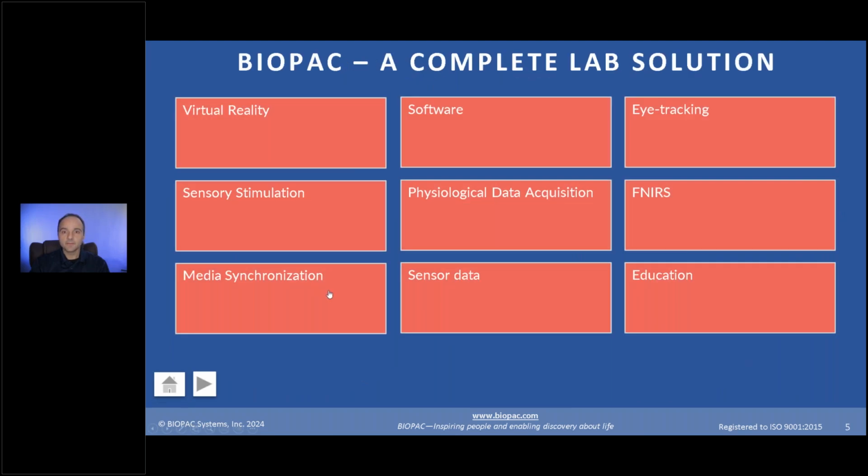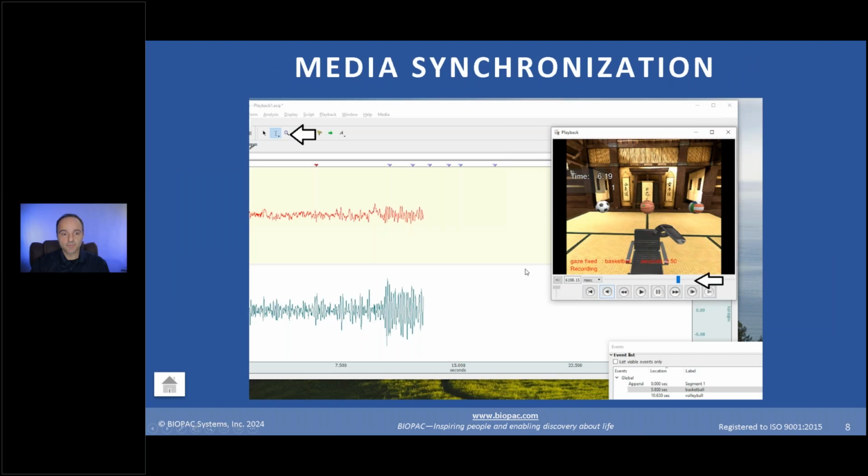And then we have different forms of media synchronization, specifically relating to virtual reality. It's all pretty much automated, so that, as you can see here, and you will see later on, the cursor in the physiological data is linked to the cursor in a recording of the first person viewpoint in virtual reality, or any other viewpoint for that matter.